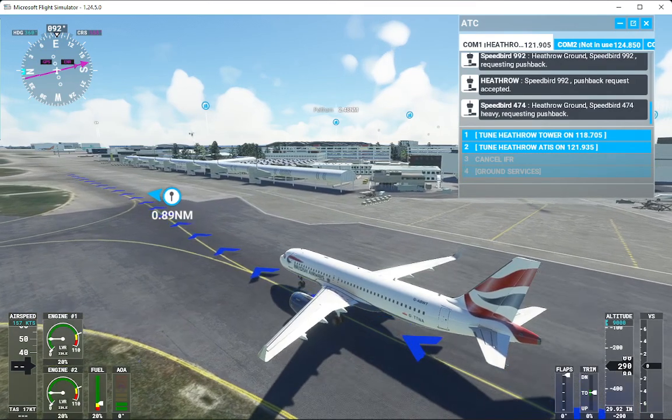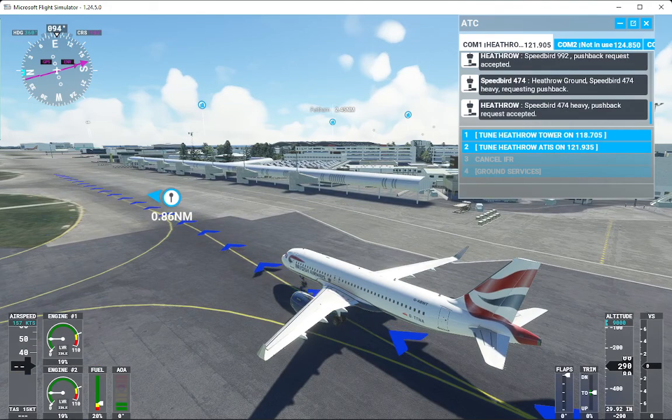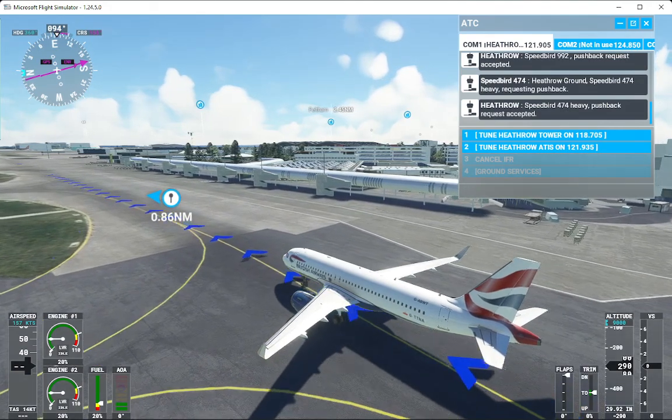Heathrow ground, Speedbird 474 Heavy requesting pushback. Speedbird 474 Heavy, pushback request accepted.